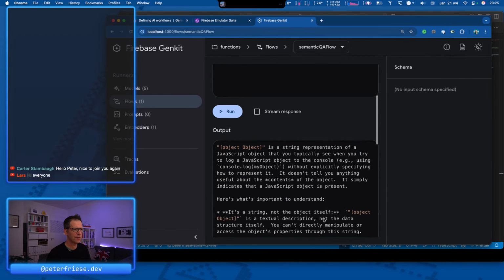Okay, so here is the output. All right, so [object Object] is a string representation of a JavaScript object that you typically see when you try to log a JavaScript object to the console.